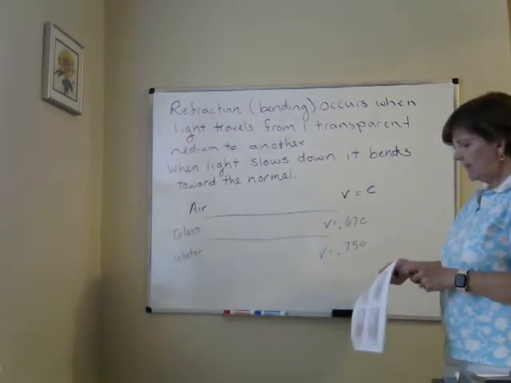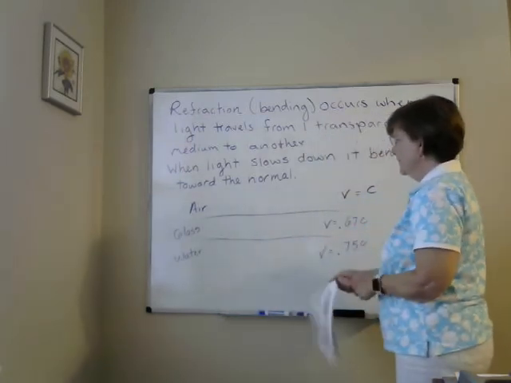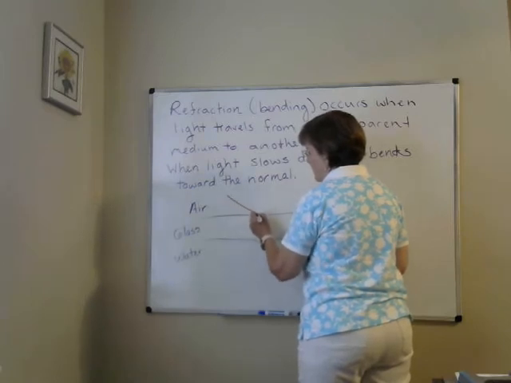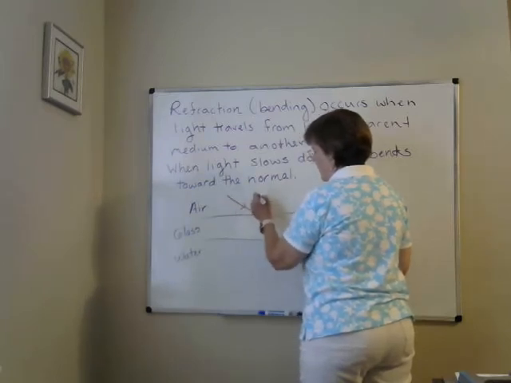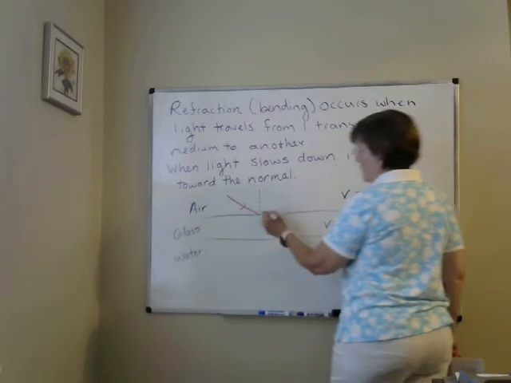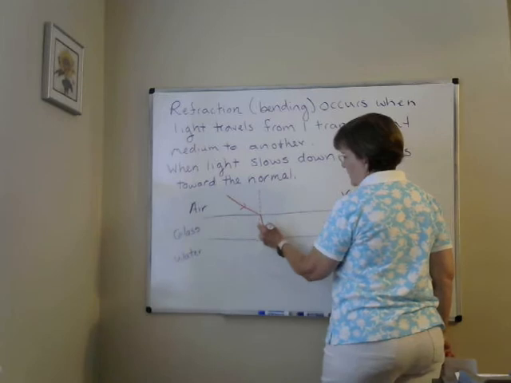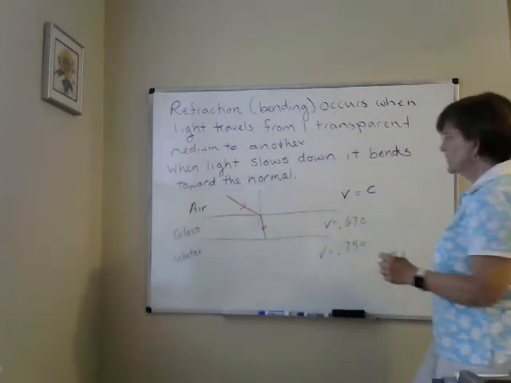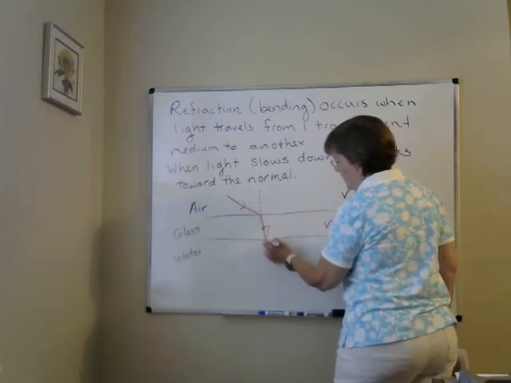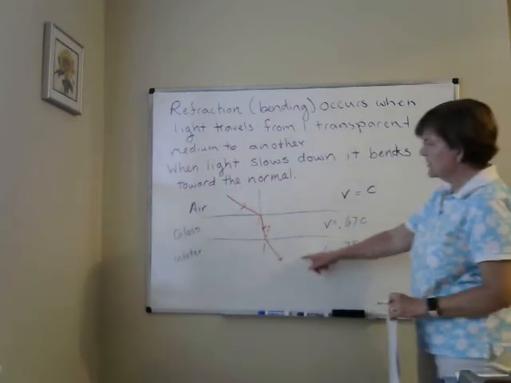So if I have a beam of light, let's get a beam of light. I have a nice red beam. It's coming in at a pretty big angle. Well, here's the normal at that point. It's going to bend toward the normal because it slows down. When it leaves, it's going to bend away from the normal because it's speeding back up, but not back to its original angle because it's not going to speed up as much as it was in air.